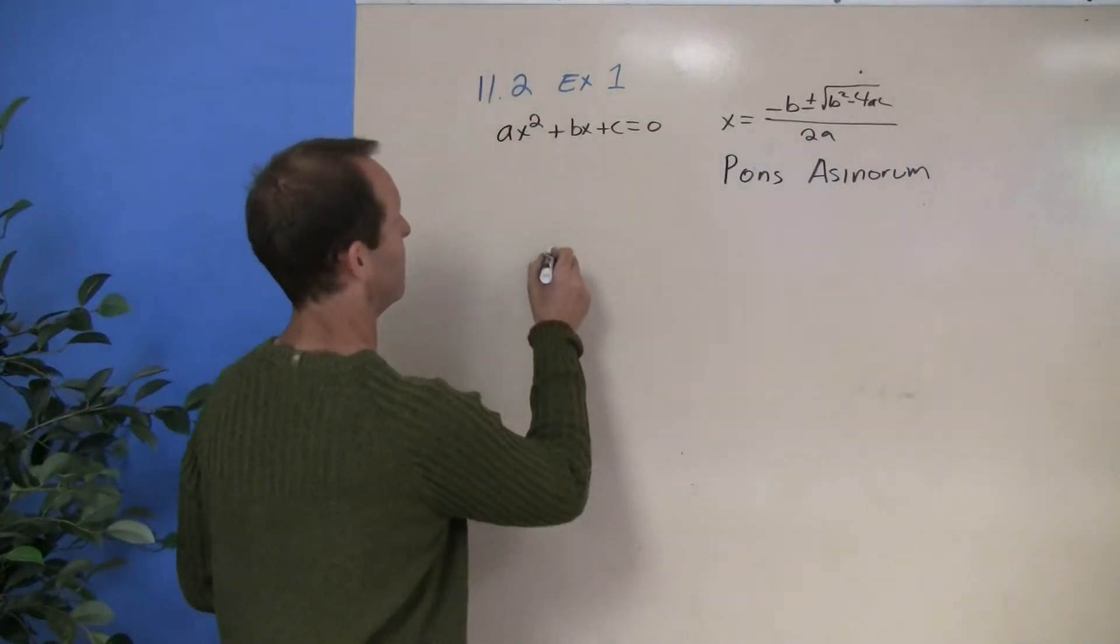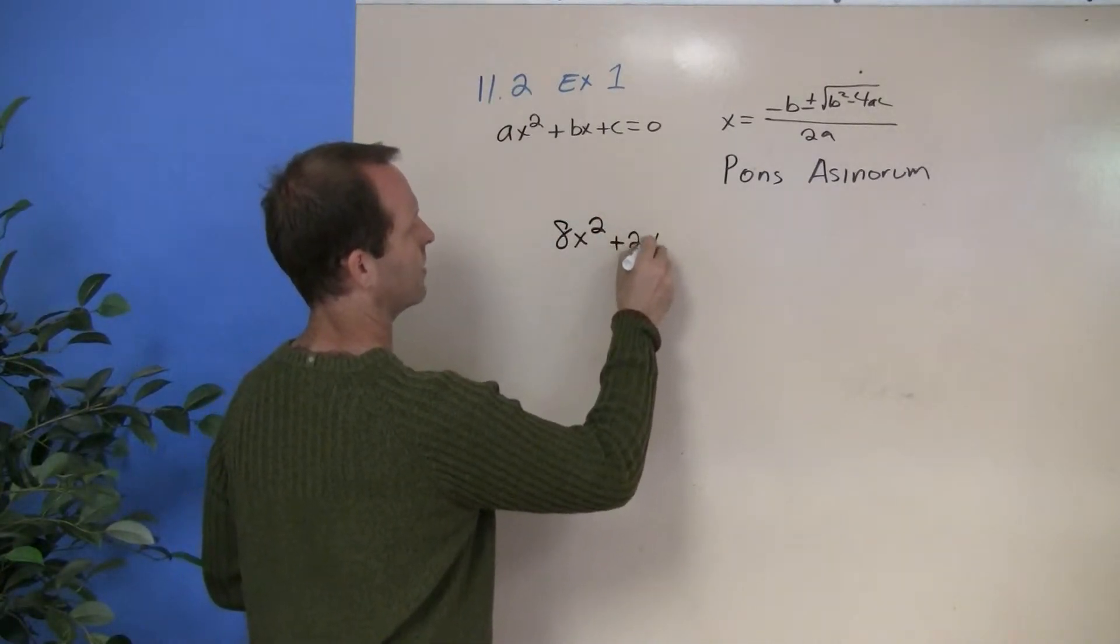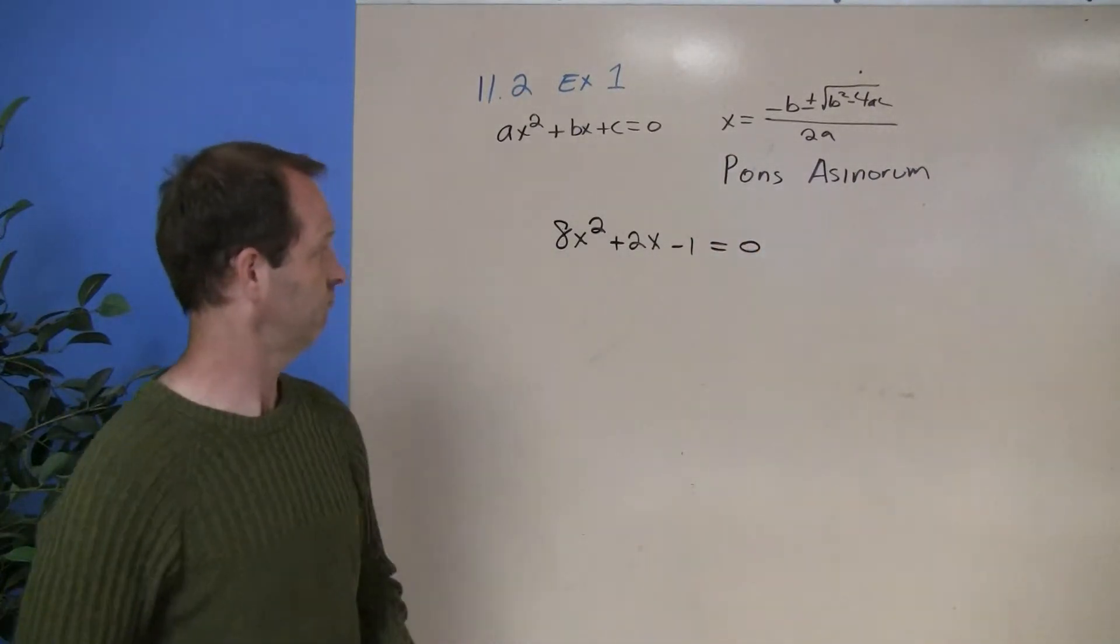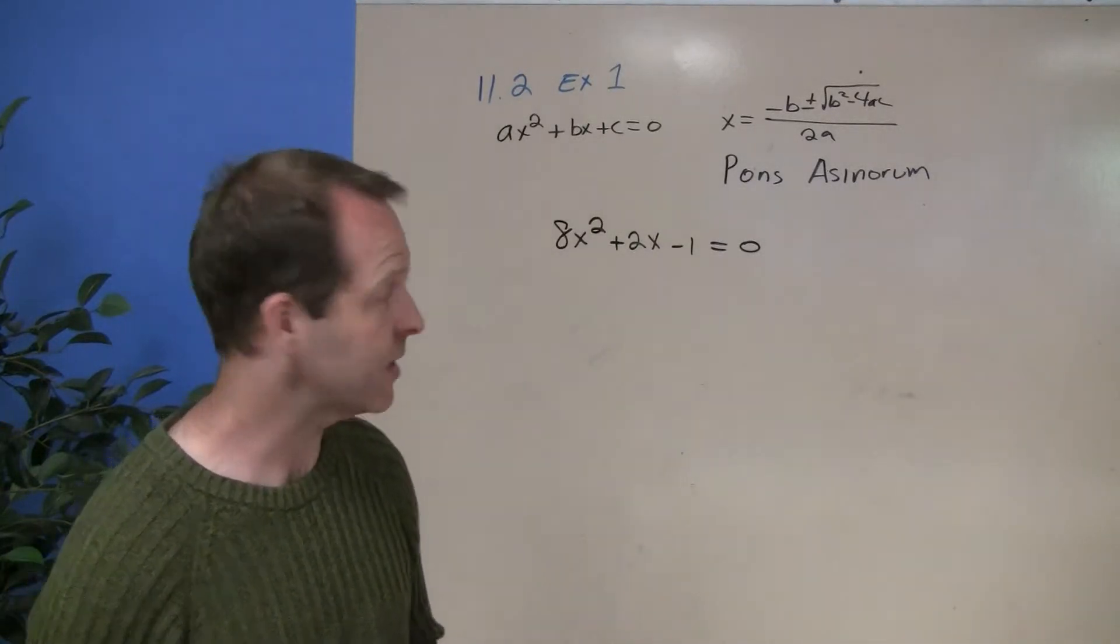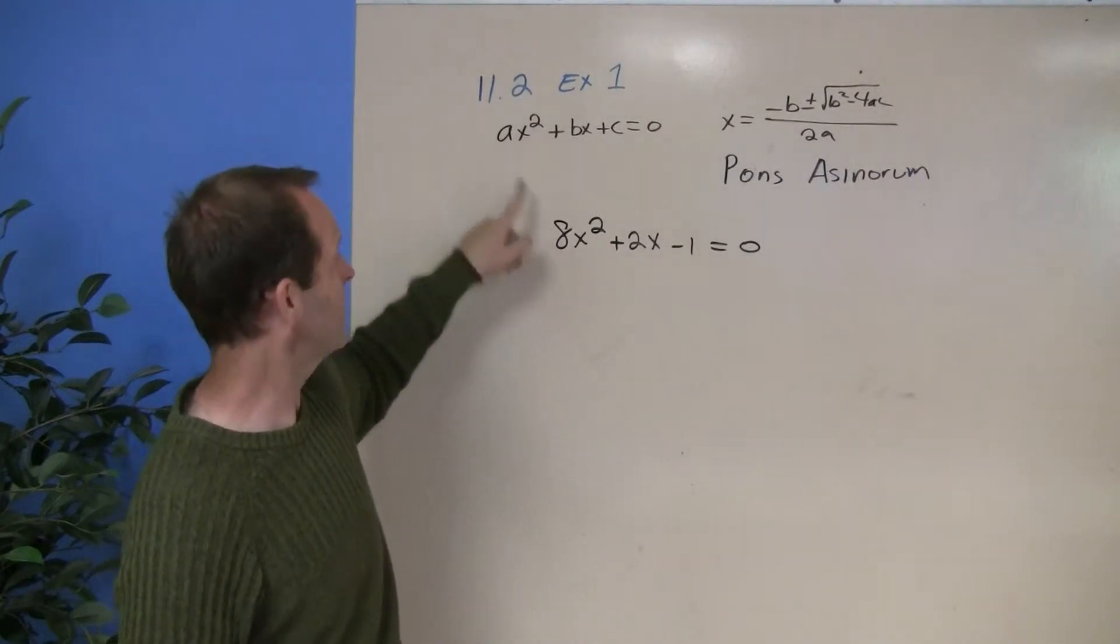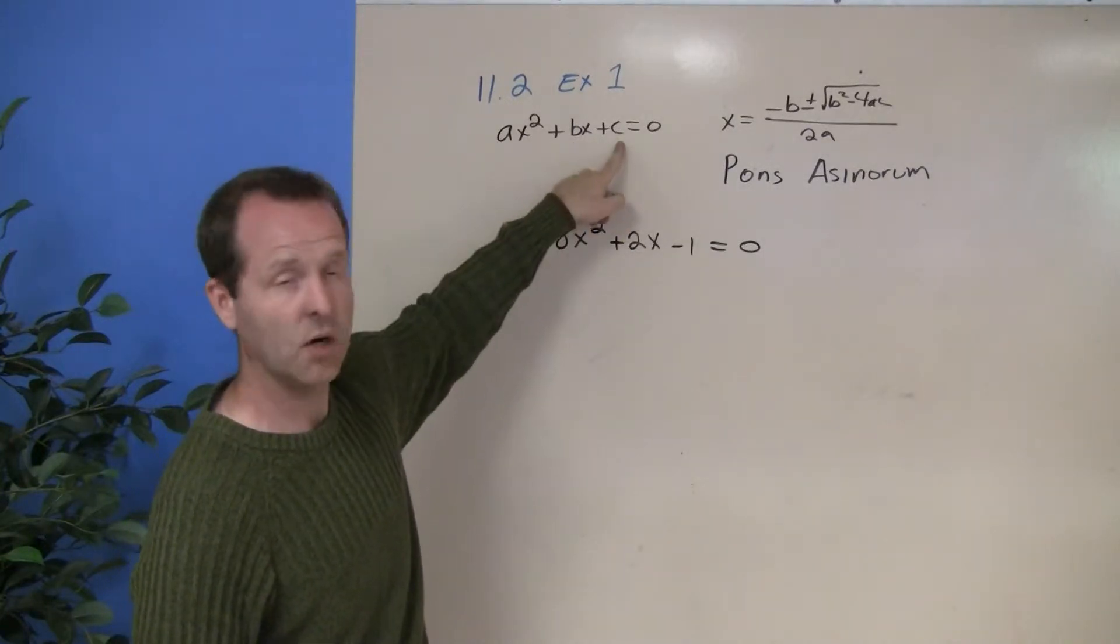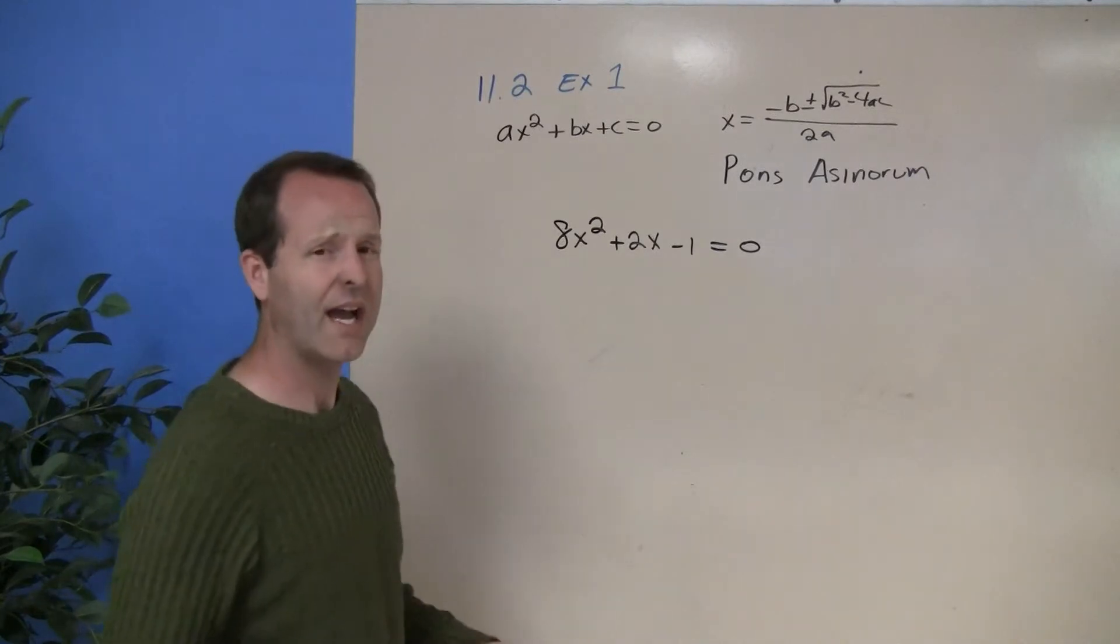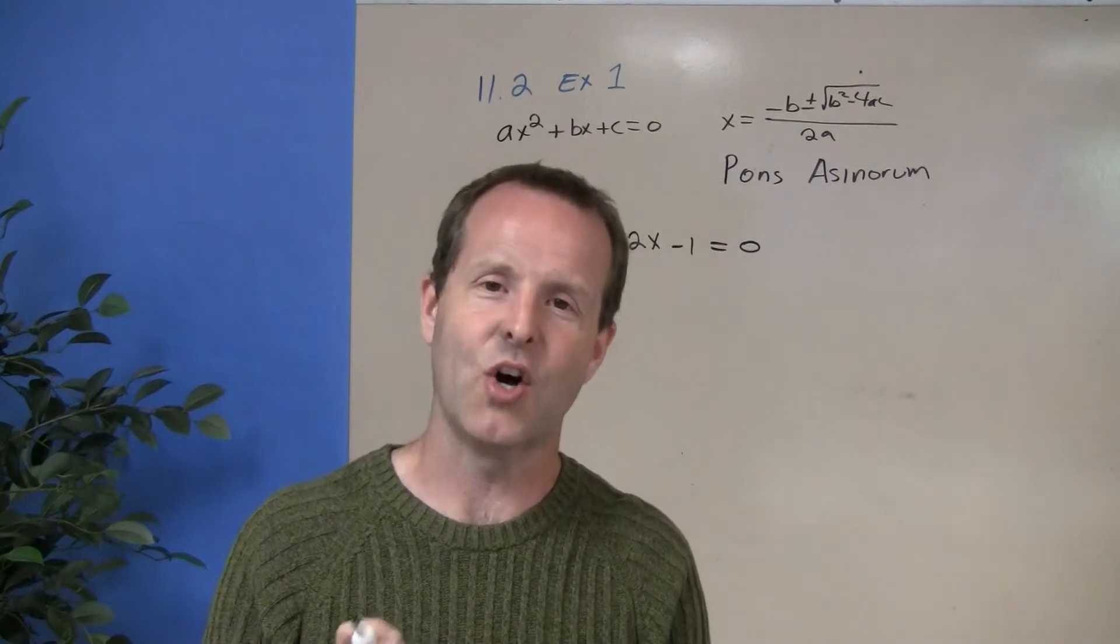Well, let's look at a problem. 8x squared plus 2x minus 1 equals 0. What are the solutions that make that true? Well, if we just apply the quadratic principle here, the quadratic equation, where our first term, our 8, is our A, our 2 is our B, our negative 1 is our C, and we just simply plug it in. I know, kind of anticlimactic. Well, it is only anticlimactic if you haven't solved it for yourself.